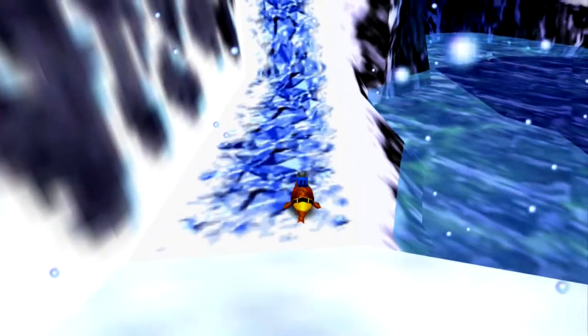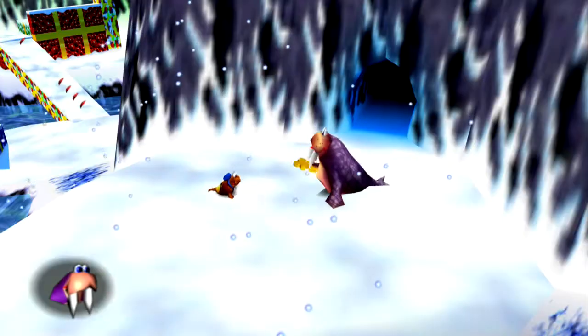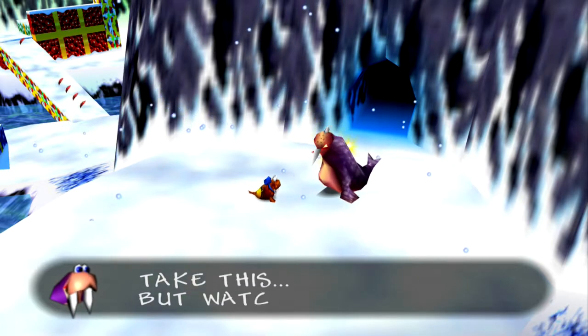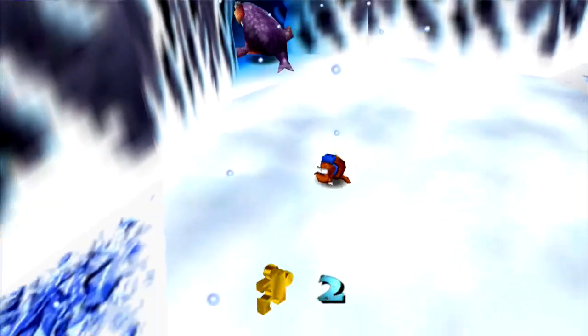Yeah, I think we're good here. Oh, there's a Mumbo token, so I need to not forget about that one. And then here we go, we found our walrus friend. Wow, another walrus? Take this! But watch out for a smelly brown bear and his ugly bird partner. I love the shade thrown at Kazooie.